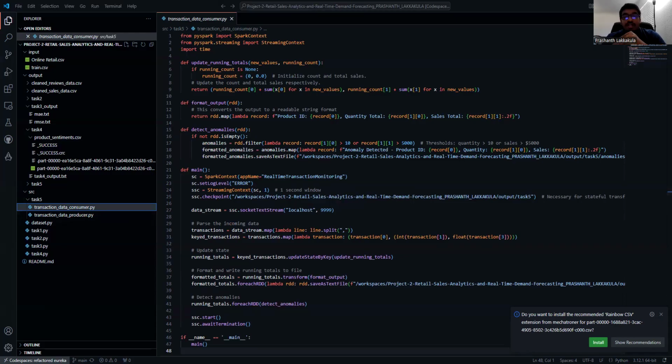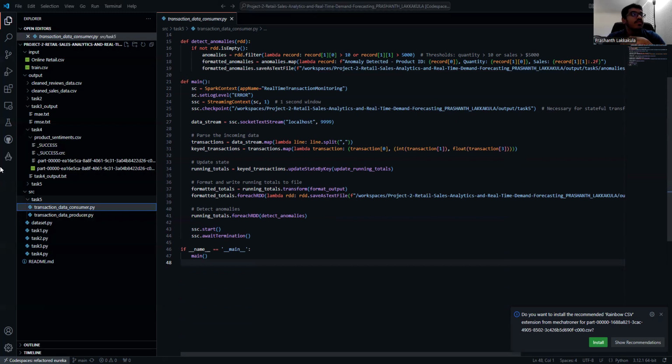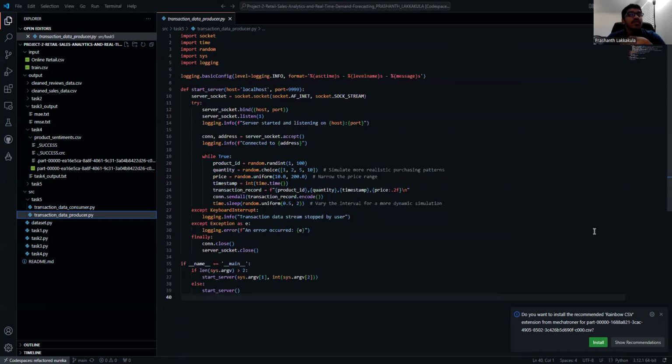This server continuously generates random transaction records, including product ID, a unique identifier for the product, and quantity, which simulates a realistic purchasing pattern.